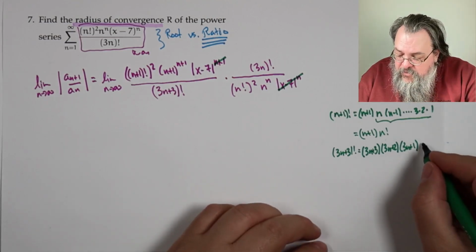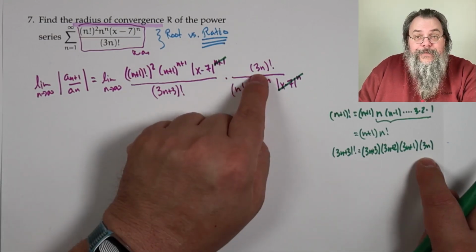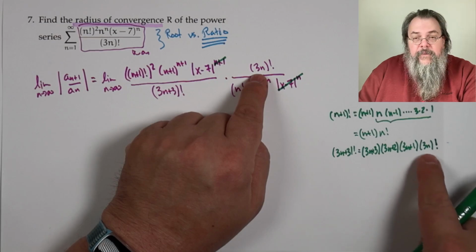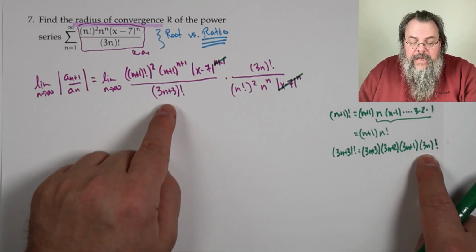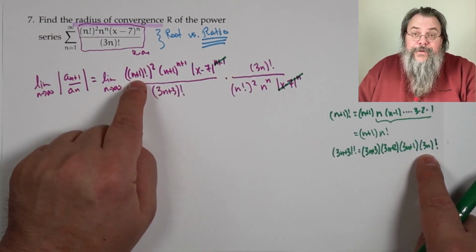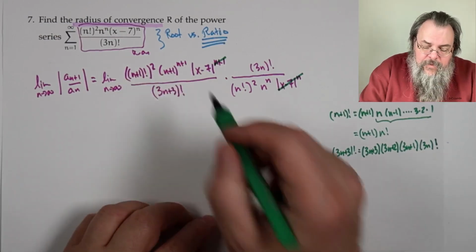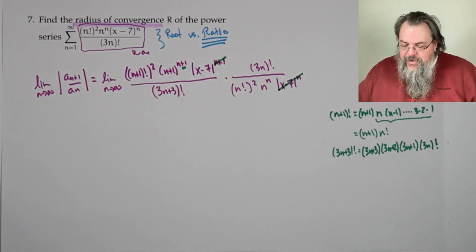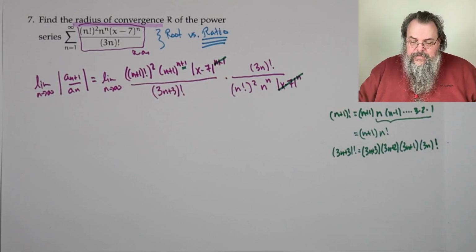Now, the next term is 3n, and I say, whoa, hold on. I have a 3n factorial. And I say, great. Now, just put the rest of it into the factorial. So I pulled off 3 terms here. And so in essence, you see that plus 3 pulled off 3 terms. Plus 1 pulled off 1 term. Now here, this (n plus 1) to the n plus 1, I'm going to pull off 1 term. And that 1 term is just, I'm going to have a plus 1 there. Okay, so let's update where we're at. We have, this is the limit.